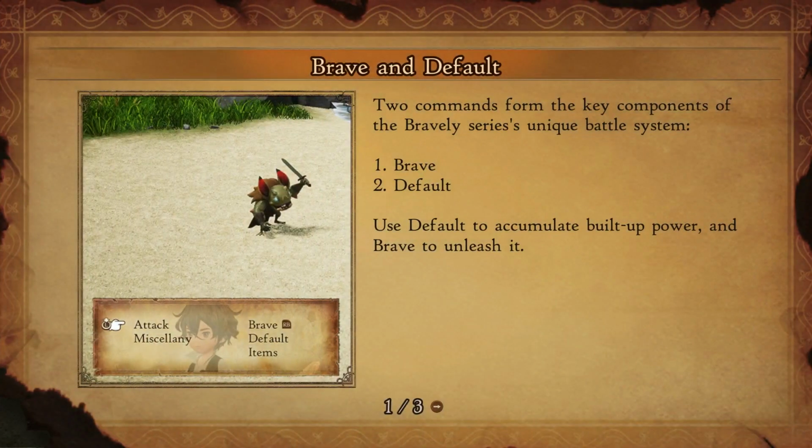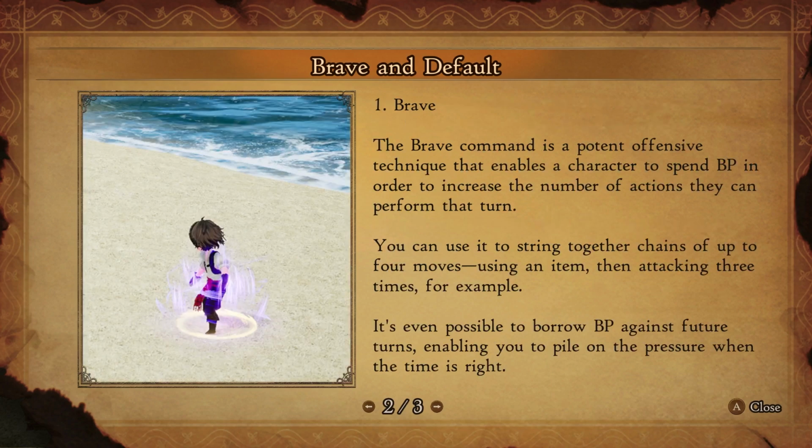Two commands form the key components of the Bravely series' unique battle system. Brave and Default. It's in the title. Use Default to accumulate built-up power and Brave to unleash it. The Brave command is a potent offensive technique that enables a character to spend BP in order to increase the number of actions they can perform that turn. You can use it to string together chains of up to 4 moves, using an item, then attacking 3 times, for example. It's even possible to borrow BP against future turns, enabling you to pile on the pressure when the time is right.